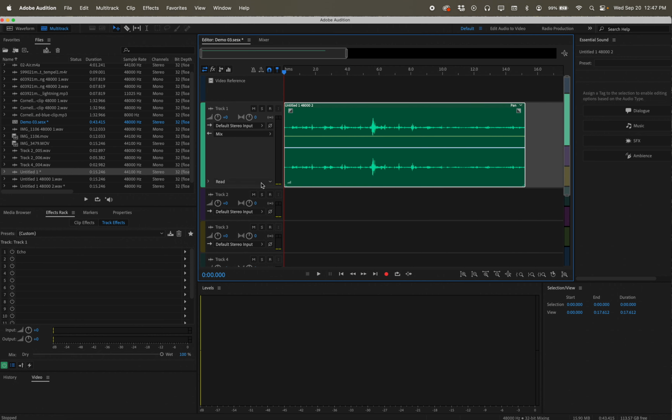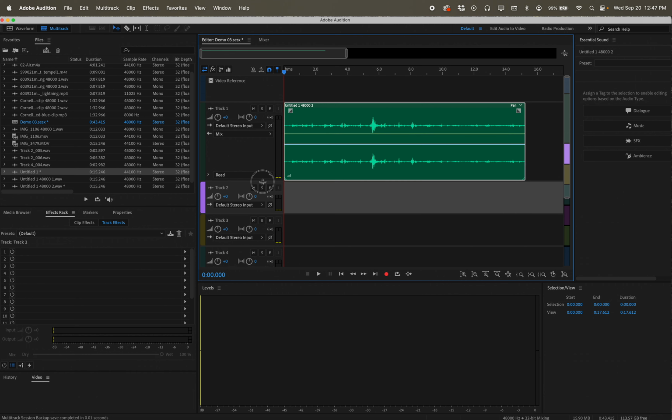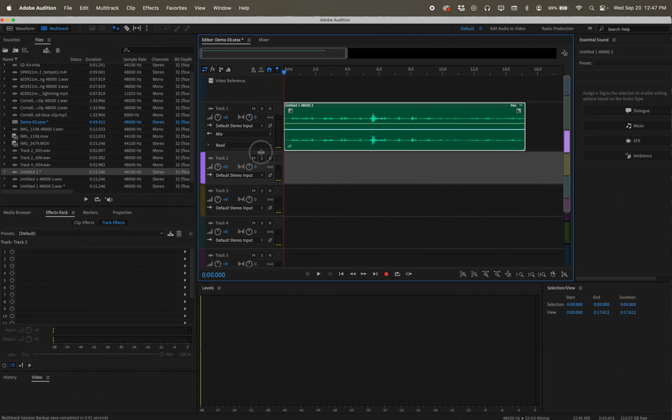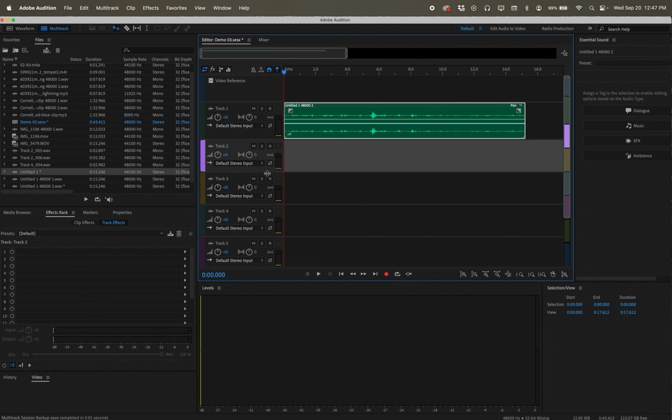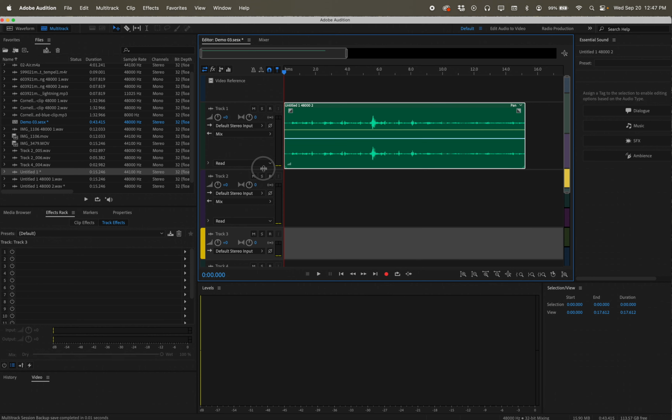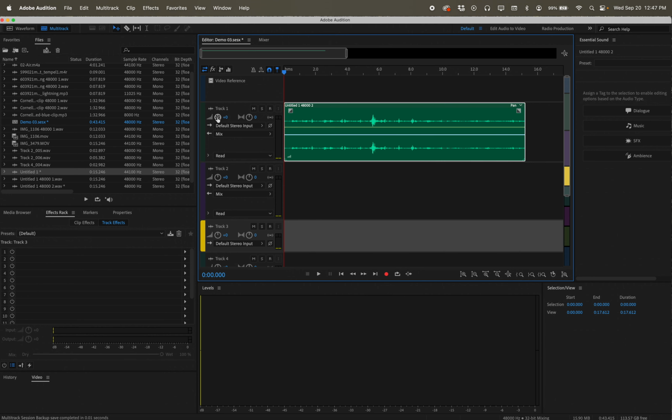And of course, you can always change your view on this. If you mouse down over the divider, you'll see the icon change from the hand, or whatever tool you have selected, to a little thing with two arrows pointing in both directions. You can make your waveform viewer bigger or smaller just by clicking and dragging on that, which can be quite nice for getting in there and looking at things in detail. So you can do that in the multi-track.